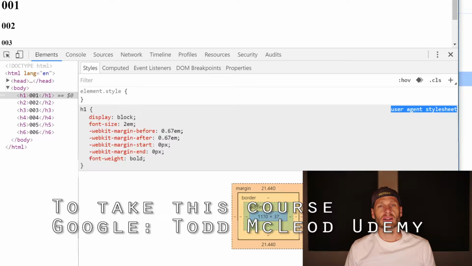User agent style sheet. So the user agent, I don't know why they chose that phrase, right? But it's the agent of the user. The browser is the agent of the user. I'm the user. And then here's my agent, the browser, which contacts servers. And so user agent, I don't know, sounds like James Bond or Secret Service or something like that to me. But this is another way to say browser in web speak. So this is your browser's default styling. And every browser will style HTML by default in different ways.